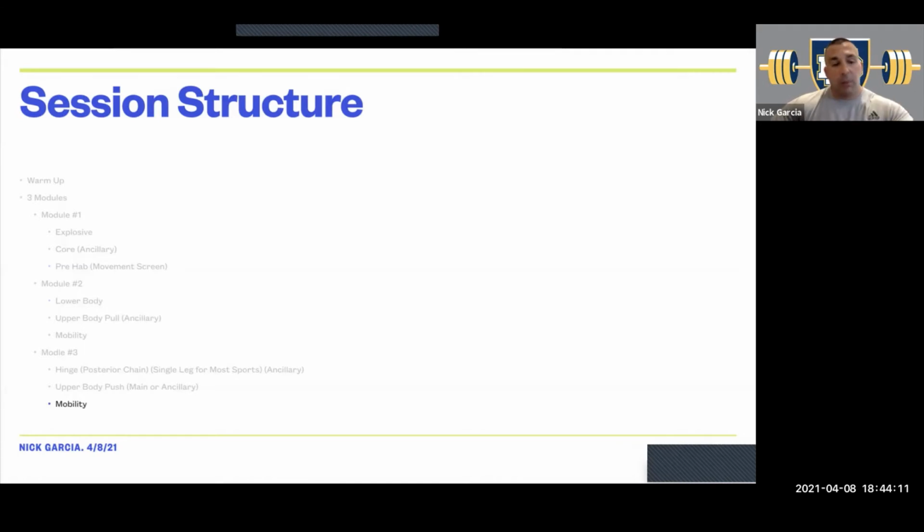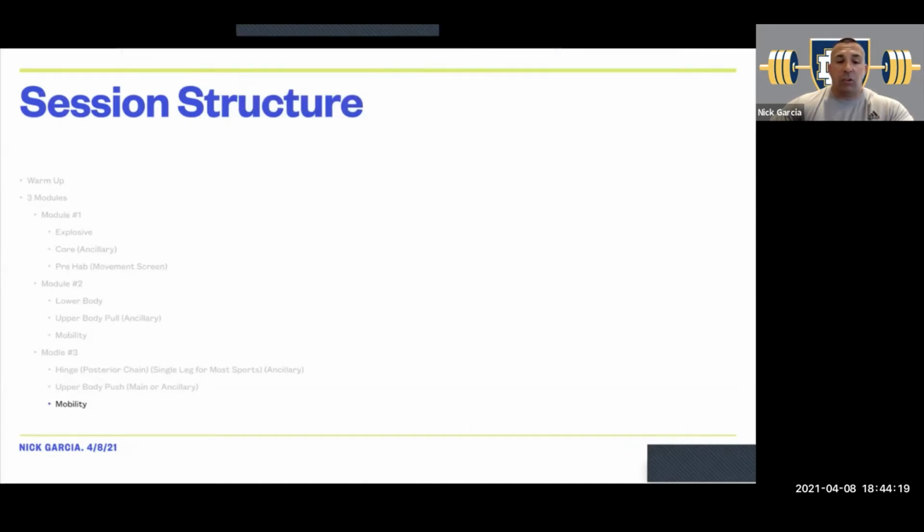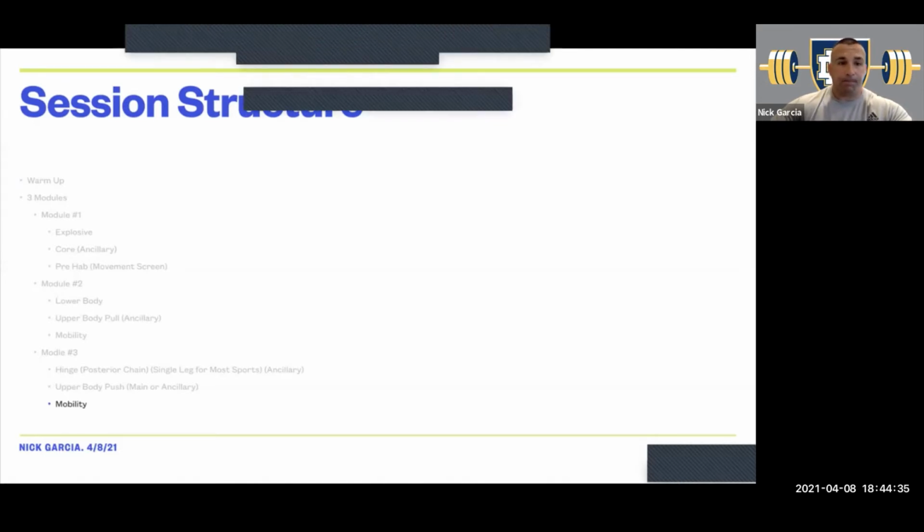Now, the mobility movement I was talking about in module 2 would prepare us for bench press, okay, the upper body pushing movement, and a pec stretch, a chest opener, a gymnastic ring series, something to prepare our pec and our shoulder girdle before we bench. Especially because if you tear a pec and you're not prepared or warmed up properly, you're out for the season. The pec is 6 months, okay, if not more.